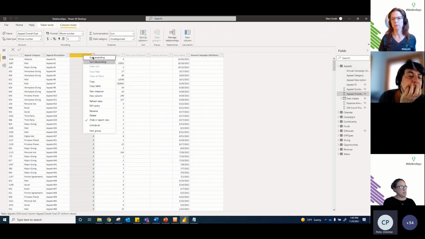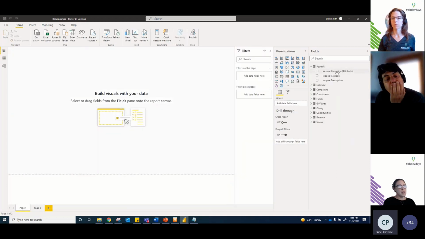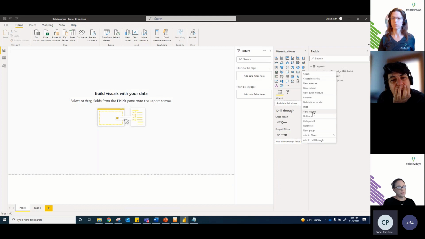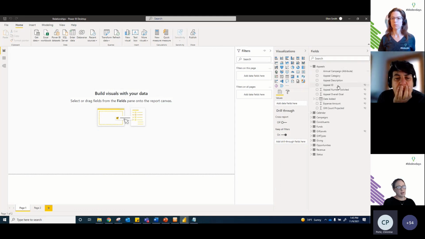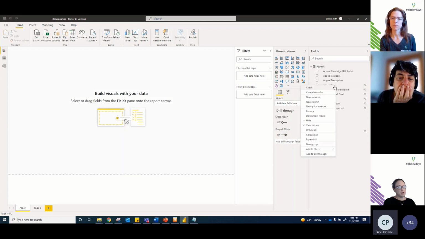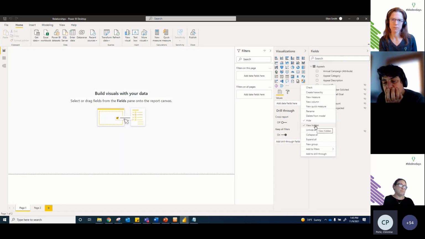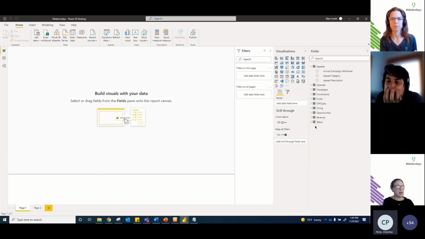The way you hide them is you right click and then it'll say hide in report view. And then when you go here, they won't show up. If you do want to see them, you can click view hidden and it will pop them back out, and you can see them for your purposes. But that's better for your end users when they're doing reports. Or even not end users, but when you're doing the visual part of the build, like you're only doing the donuts and the bar charts, you don't need to dig through all of that to do your visuals.